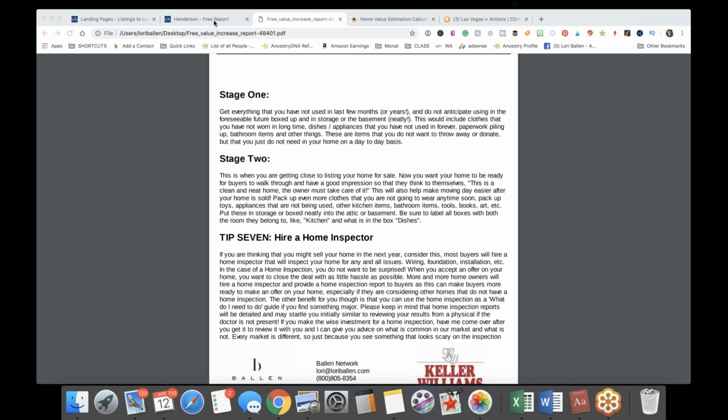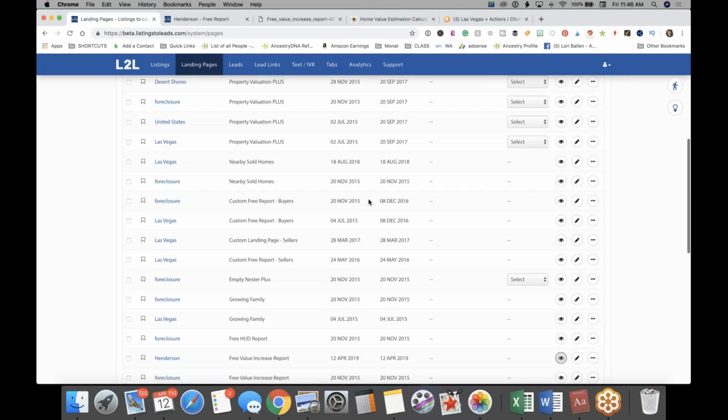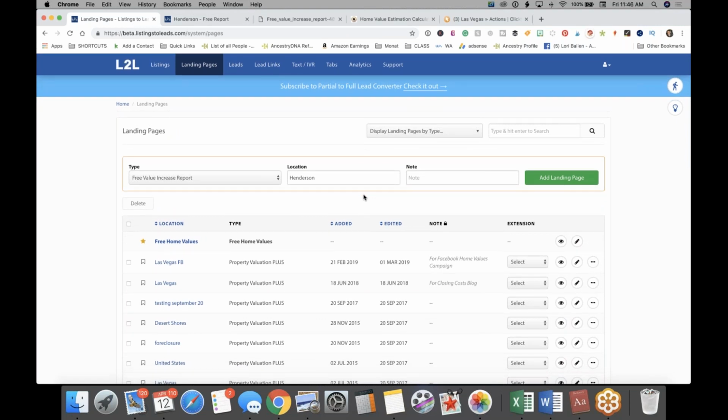Reagan asked what this landing page is called. It was called the free value increase report. I like that. Guys, I'm just saying, if you're going to do a Facebook ad, I would rather see something like that than a straight home value offer, because now you're going to get people that actually want to sell. Think of the difference. The difference of get your free home value. Anybody's going to fill that out. Even if you don't want to sell your house, you're going to fill that out. But if the offer says best things to do to increase your home value, those are people that are thinking about selling at some point. So I would think your conversions are going to be higher.